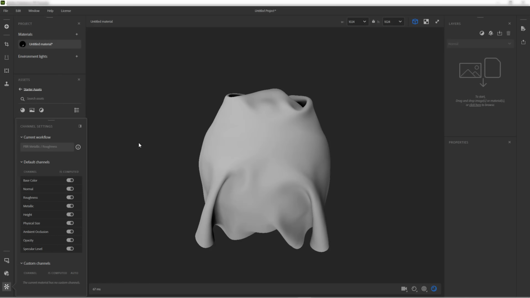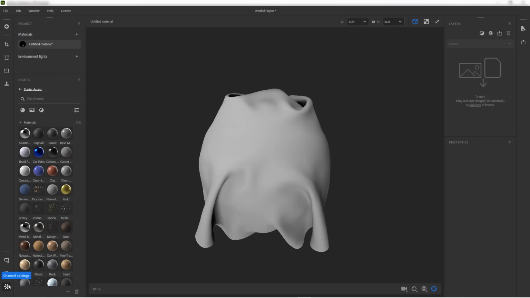Now let's start with our project tab. So I'm just going to click in here to make this channel setting disappear. In the material tab, you can actually create different sets of materials and import your own materials and have little mini package within the project that you have. You can click on this plus sign and bring in new material, create a new material, and that gives you a clean tab to work with. I don't use it.